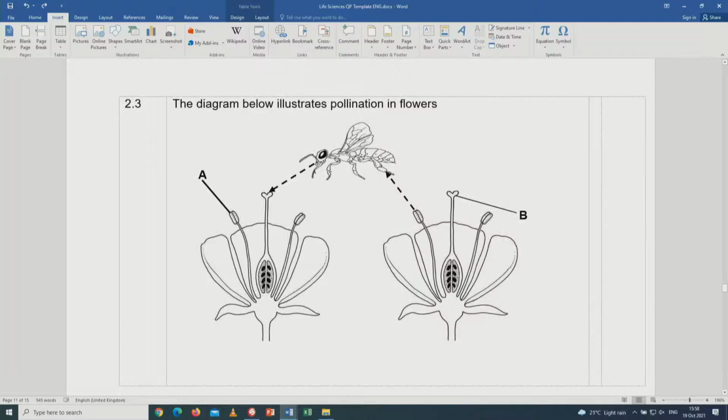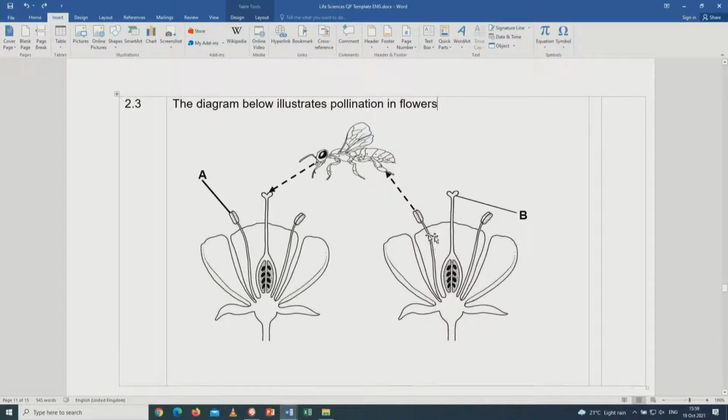diagrams. That's another training on its own, but you're fortunate if you get a diagram like this. When you click in there, you see these things are all grouped, but they consist of different separate diagrams. There's one diagram of that flower, there's another diagram of that flower, there's a shape for that label line, there's a shape or a text box for the A, there's a text box for the B.